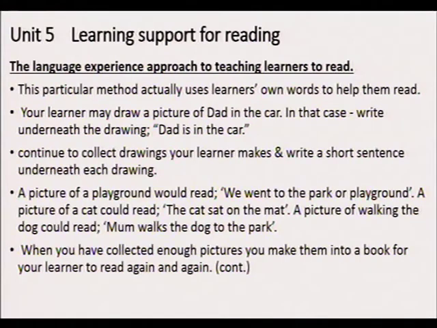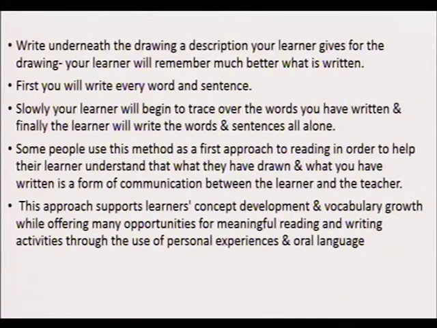When you've collected enough pictures, you compile a little booklet for the learner, which he or she can read again and again. Write underneath the drawing a description your learner gives for the drawing. Then the learner will remember it much better than if you just write what you want to write. First, you will write every word and sentence. Slowly your learner will begin to trace over the words you have written, and finally the learner will write the words and sentences all alone.